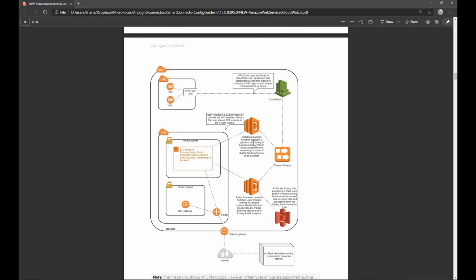And the Lambda heartbeat actually looks for problems with delivery of the messages, and if there is a cut in communication here, those events can then be sent. We can send the event processor piece of Lambda to actually send those events through to an S3 bucket.